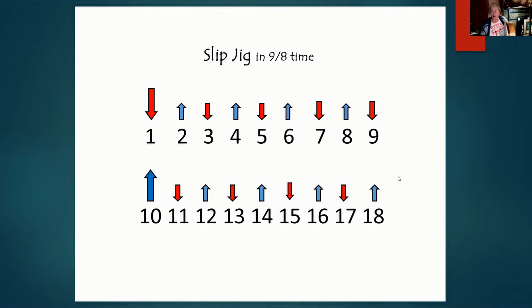Making sure that your 1 is always the loudest beat that you hit. Because again, for the dancers, they've got to be able to find that 1. And for them, they're thinking of it only as 1. But for us, the 1 and the 10 has got to be louder, has got to be stronger. You've got to hit it harder. Otherwise, they'll all get lost in the rhythm of it. So that's your responsibility. The slip jig becomes really fun when you start pulling notes out of it.